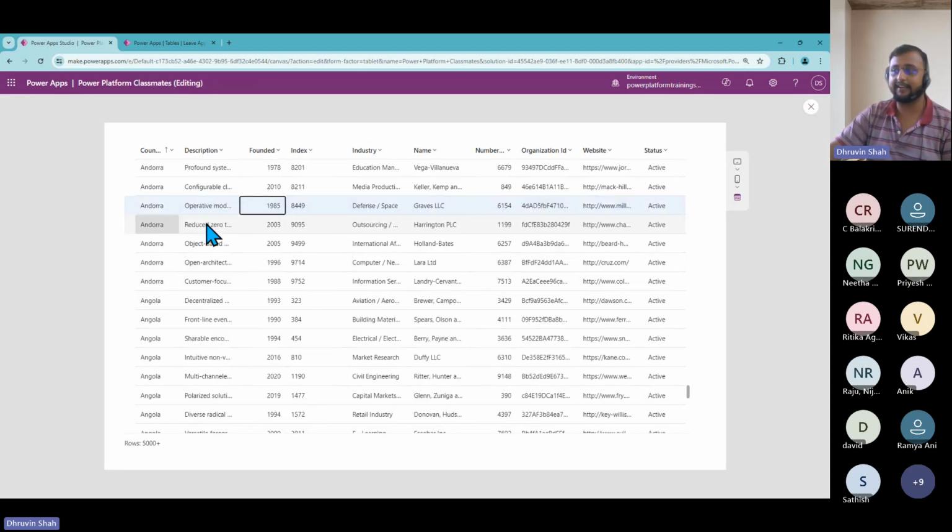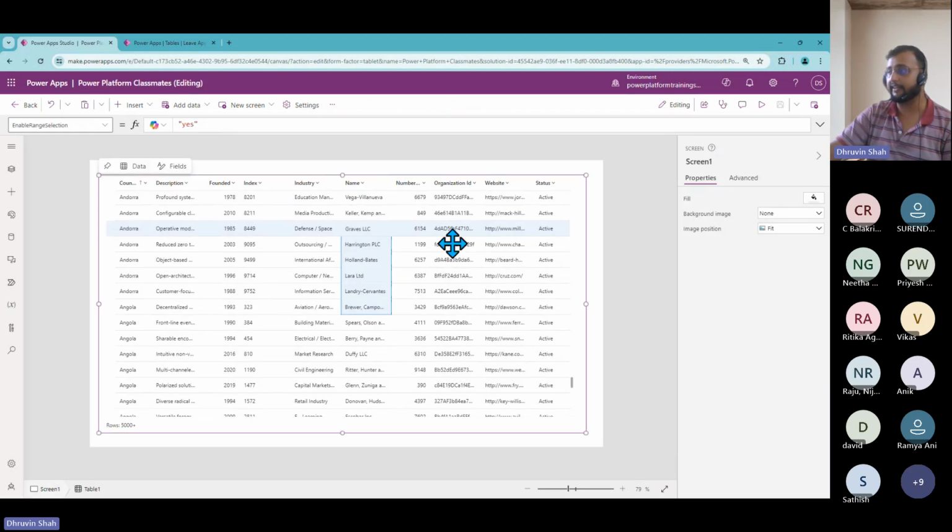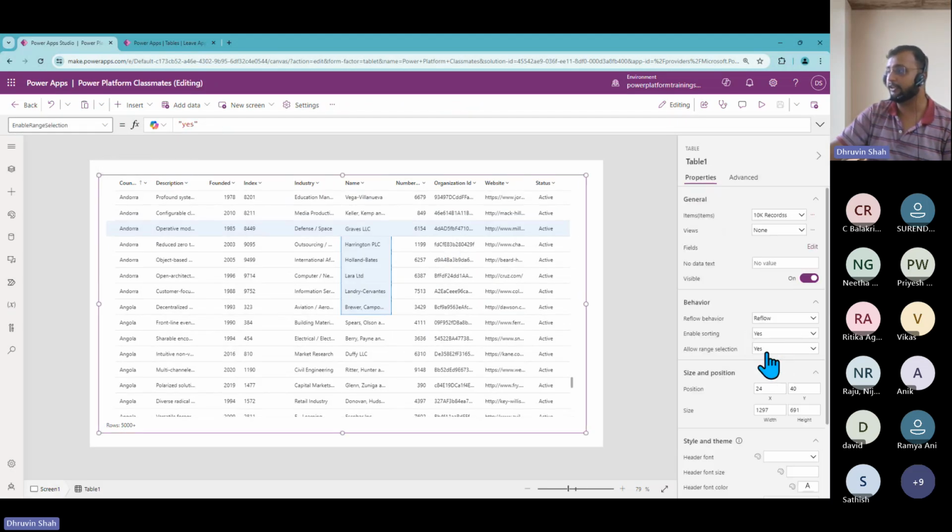Okay, so let's say I selected this cell. Let's say, for example, I want to select 2-3 cells and copy together. I can use Control C and Control V as well into this grid. This is again a very good feature, and for that there is an option here in the grid, like you need to provide Allow range selection, then only it will allow you this kind of copy paste together.